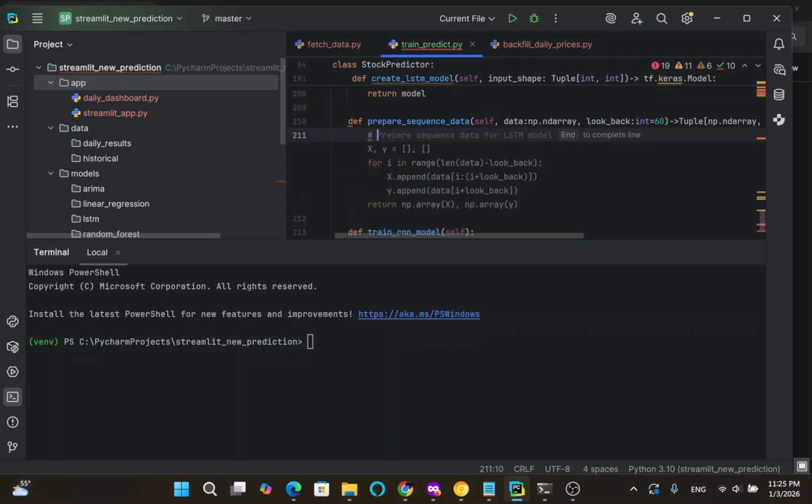Let's have our one-liner: prepare sequence data for later use by RNN/LSTM models with pre-processing.